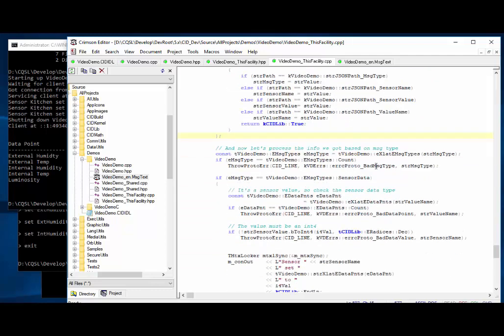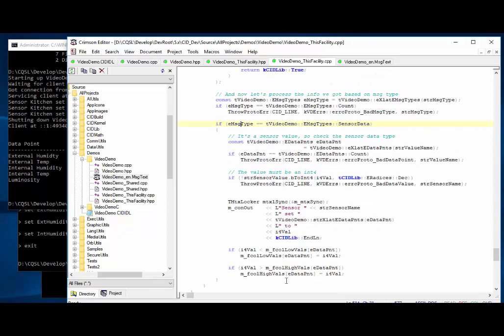And so we got that, and we use the smart enum stuff to translate the message type into the message types enumeration from the IDL compiler stuff. And if that comes out message types count, that means it wasn't a good value, so we throw. So then we know the message type, and we operate according to that, which, as we said before, there's only one. It's just the sensor data type.